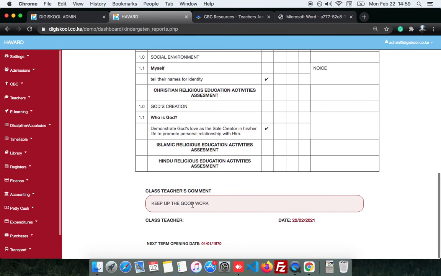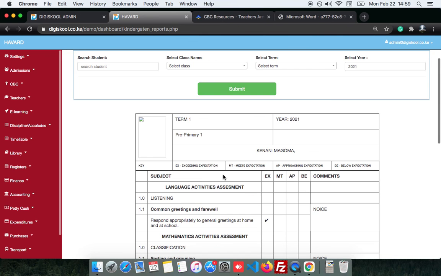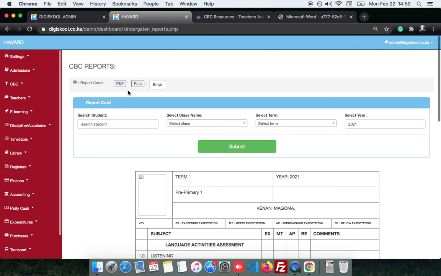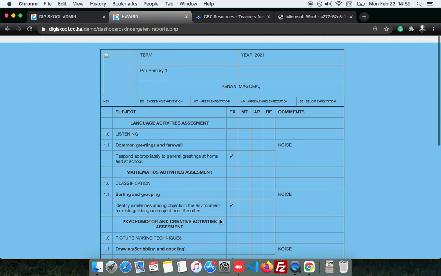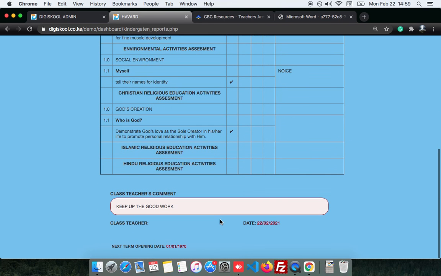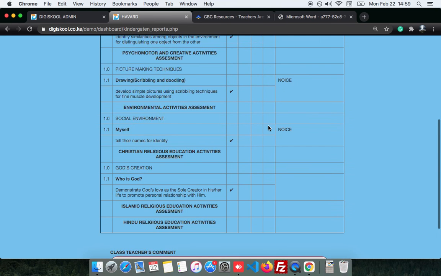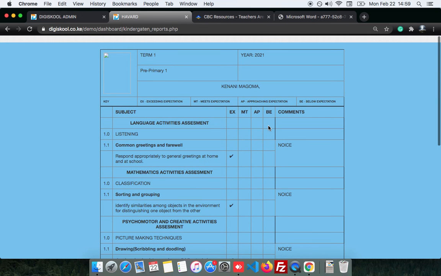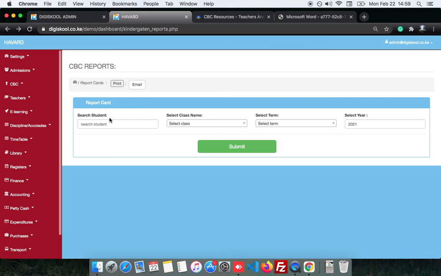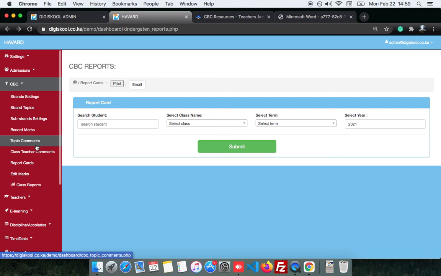Then at the bottom we have teacher's comment. From here, these can be printed. So just click print and then you'll be able to print this report card for the various students. Okay. So that's how we generate report cards under the CBC module.